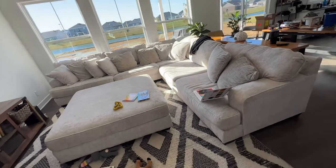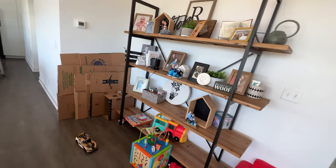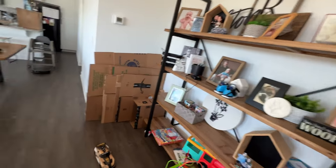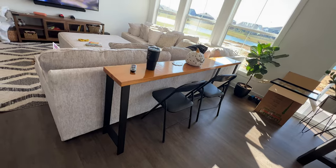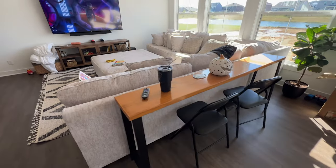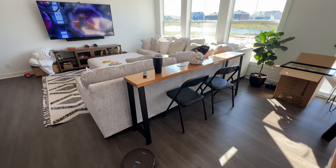But we got the couch in here. We've been lounging. Nice big shelf over here put together. Wife liked that. That was in the model home before we built this. This is our new kitchen table that I bought, guys, and I took one of the benches and made a console table. So you guys can sit here. We have like 10 seats on the couch, and then we can sit here and watch TV as well. I'm thinking we're gonna do a Super Bowl party.